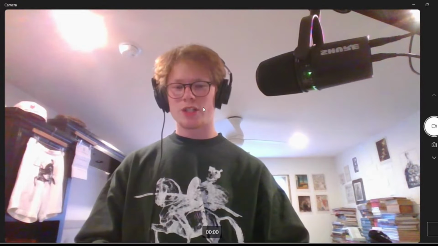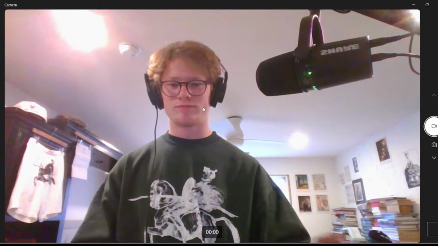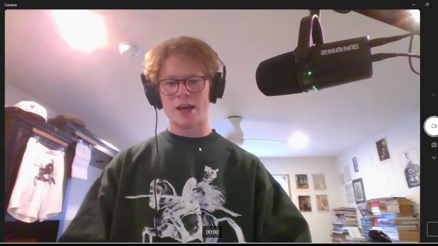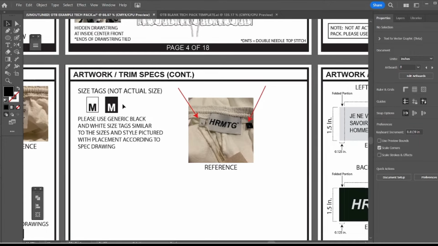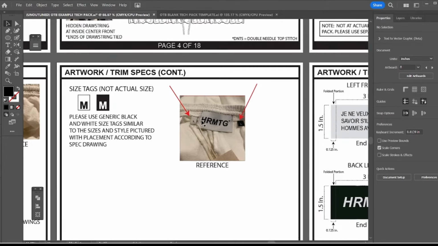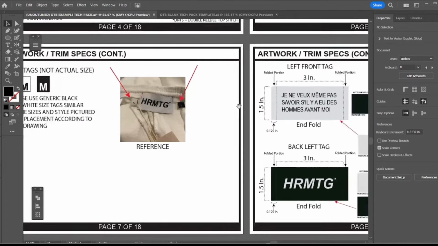They're all not very cheap, so they just increase production but cost more. So our client was okay with not having custom size tags, and generic size tags do the job well enough. They were able to do two, and that kind of still imbued it with a little bit of brand personality.